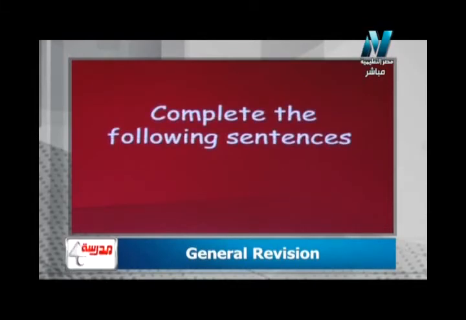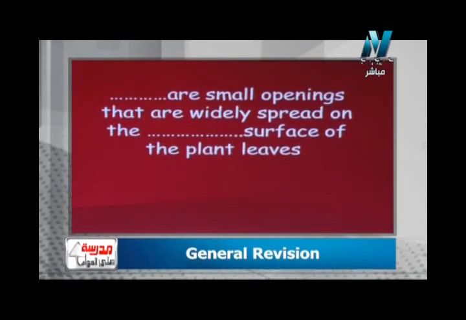Another question. Complete the following sentences. Points are small openings that are widely spread on the point surface of the plant leaf. This question is from the last lesson we have studied about the transmission of water through the plant. So what are the small openings that are widely spread on the plant leaf?